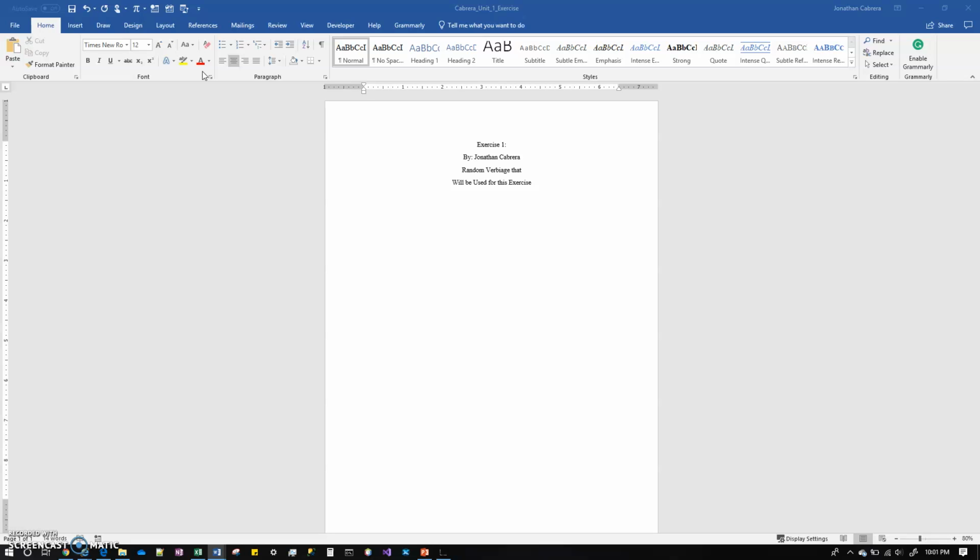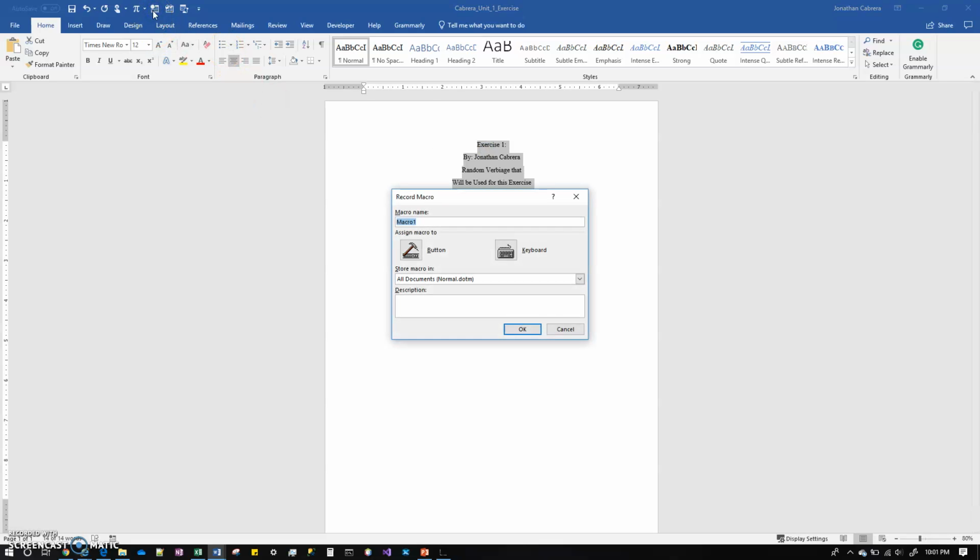To do this, I created just random text. So, exercise 1 by Jonathan Cabrera, blah blah blah. What I do here is highlight this text. I'm going to go into record a macro. I'm going to name this one bold and align left.